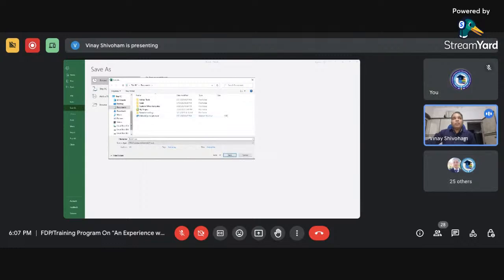And for simplicity, I can save it to my local disk D, so that I will remember that on my D drive I have saved my data. So I am saving it to my D drive. You can see.